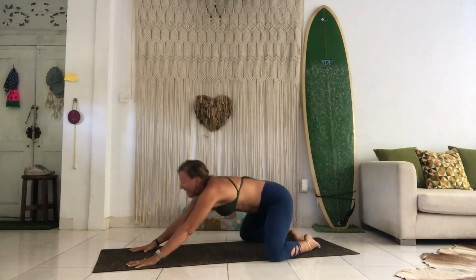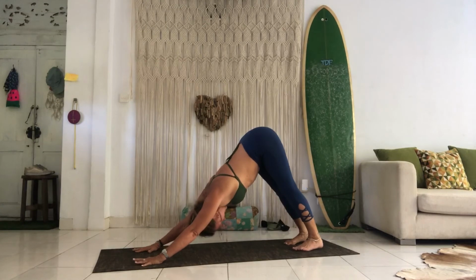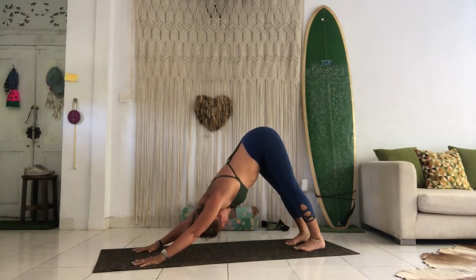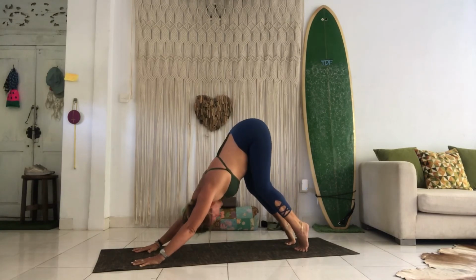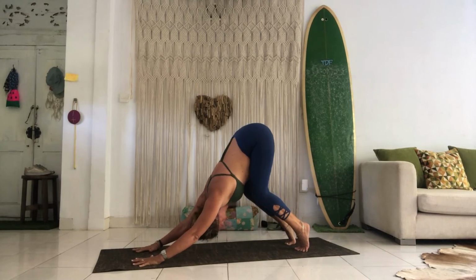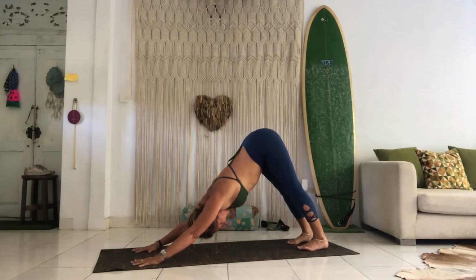Inhale, come back through tabletop and press up to downward facing dog. Take 2 breaths here. Inhale, exhale 1. Inhale, exhale 2. Shake the head. With your next inhale, lift up onto the toes. All the way up onto the tippy toes, bending into the knees, belly or chest down towards the thighs. Take an inhale breath, lift the hips a little higher. As you exhale, heels come down to the mat.